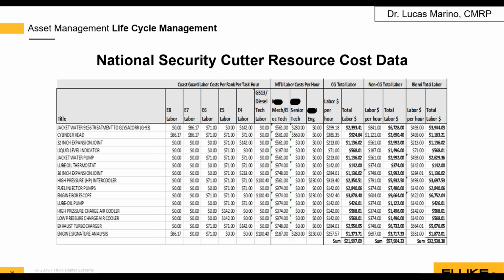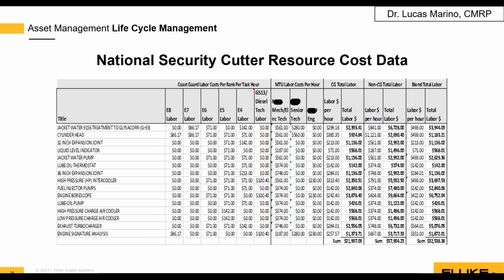Now, a blended team would be a blend of the Coast Guard and non-Coast Guard resources. So it'd be a blend of your team and an OEM. And that is a very, very powerful approach to take if you have a blended team, because it allows you to bring in an OEM level technician, right, which reduces the knowledge risk, the risk of having the incorrect level of proficiency on site, and it increases exposure for your staff to an expert. So they're learning the whole time they're working with that person. So the blended team is a very good option.